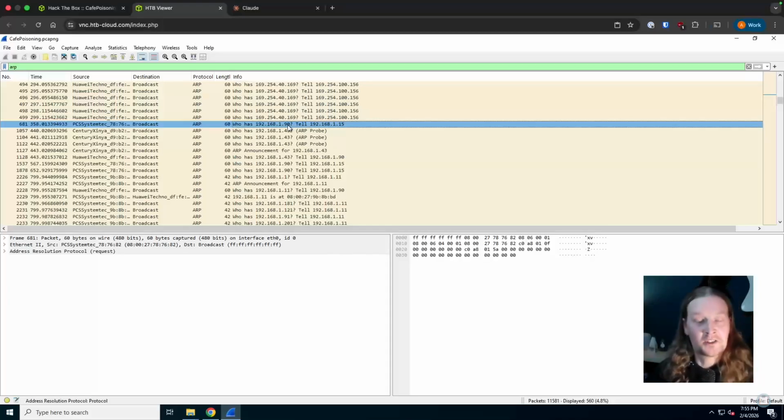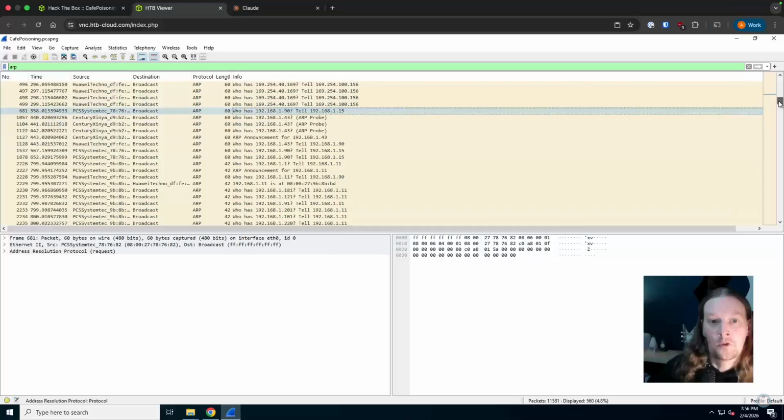So they know they need to send some traffic to 1.90, but they don't know who has that. Now the who here is the MAC address related to the network card that is on the device. So they know they need to send that. The other device needs to tell them, I'm over here. And that's what ARP is doing.